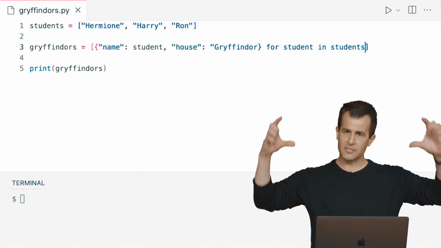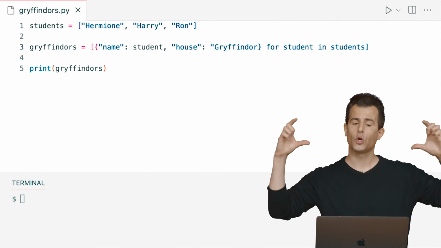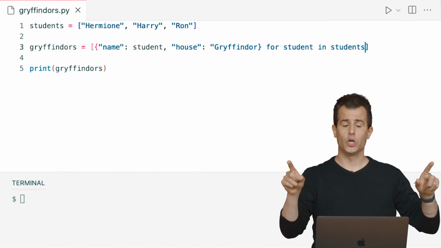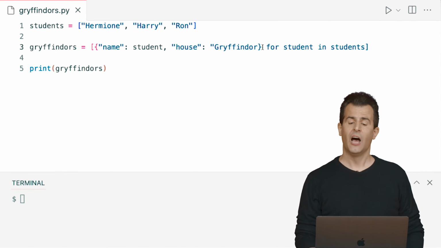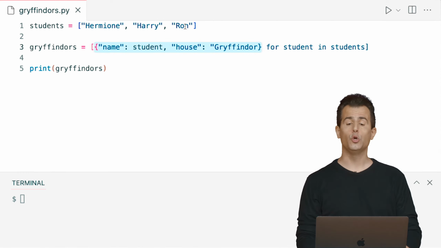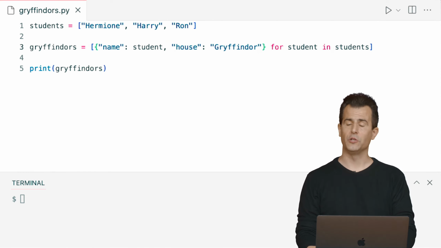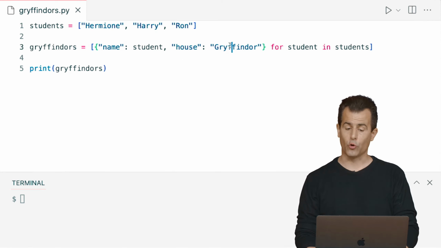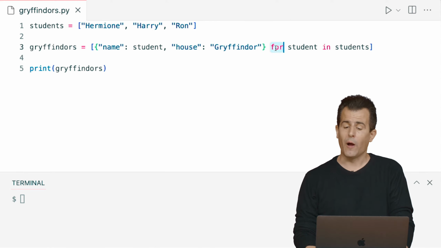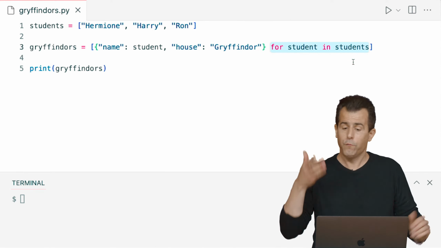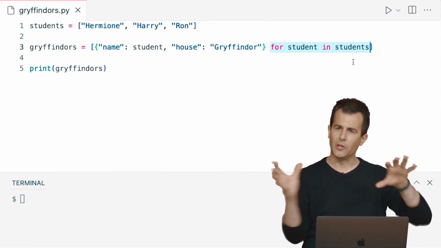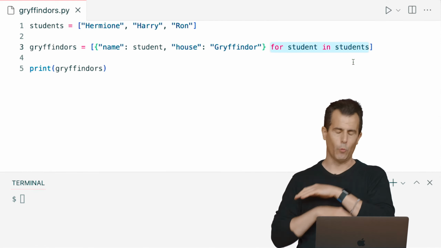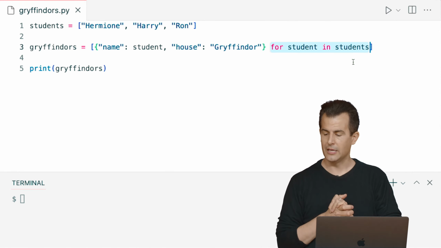So here too, inside of my list comprehension with my square brackets, I want an object as I want a dictionary as indicated by the curly braces. I want each of those dictionaries to have 2 keys, name and house respectively. The values thereof are the student's name from earlier here and Gryffindor only. Which students do I want to create those dict objects from? Well, for student in students. So again, on the left, I have what I want in the final list. And on the right, I have a loop. And this time, no conditional. I want all of these students in Gryffindor as their house.